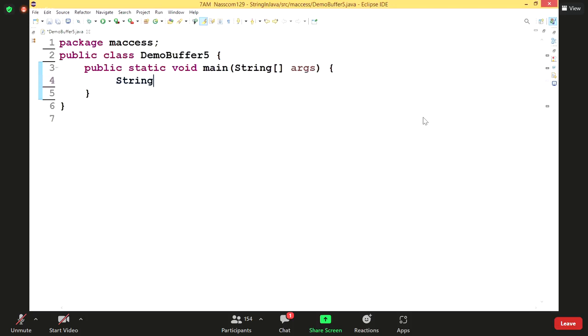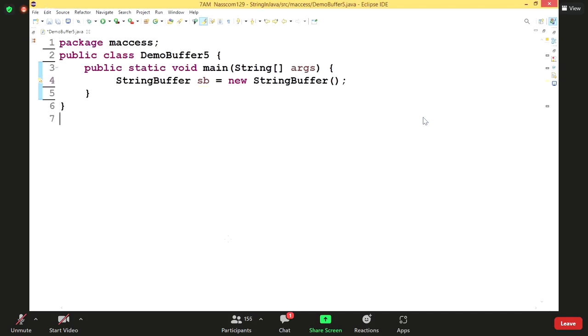In general practice, we take StringBuffer sb is equal to new StringBuffer. You know this already. Notes are available: capacity of 16 characters. That is in the notes for understanding what it is.